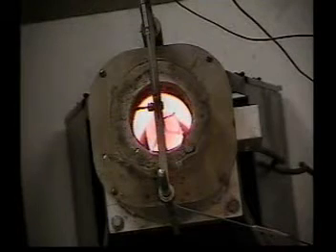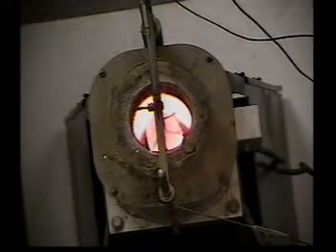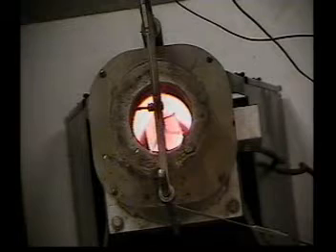Test temperatures in the furnace, on the specimen surface, and in the specimen center are recorded throughout the 30-minute duration of the test. The seafoam temperature begins to rise in the hot environment, and the first criteria for successful test completion — flaming — can be examined. The specimen shows no evidence of flaming.